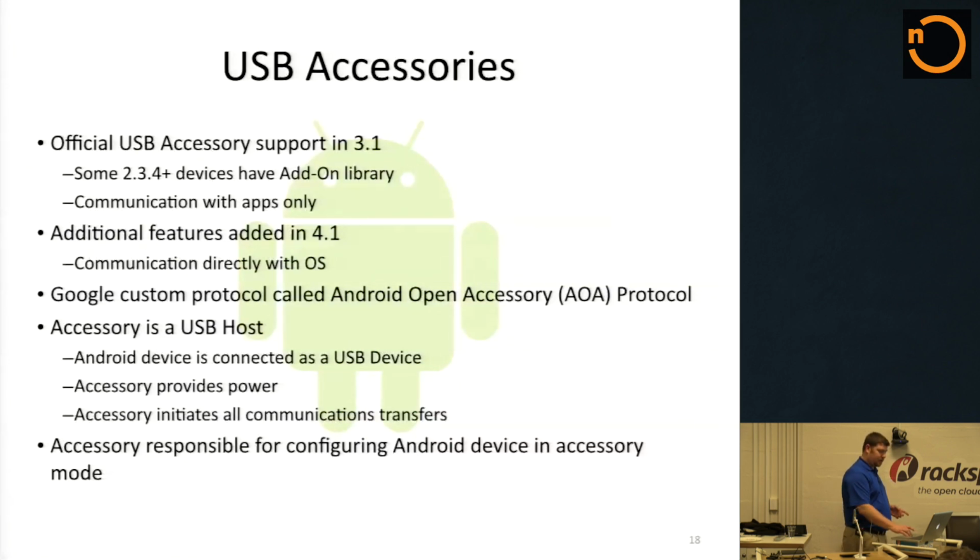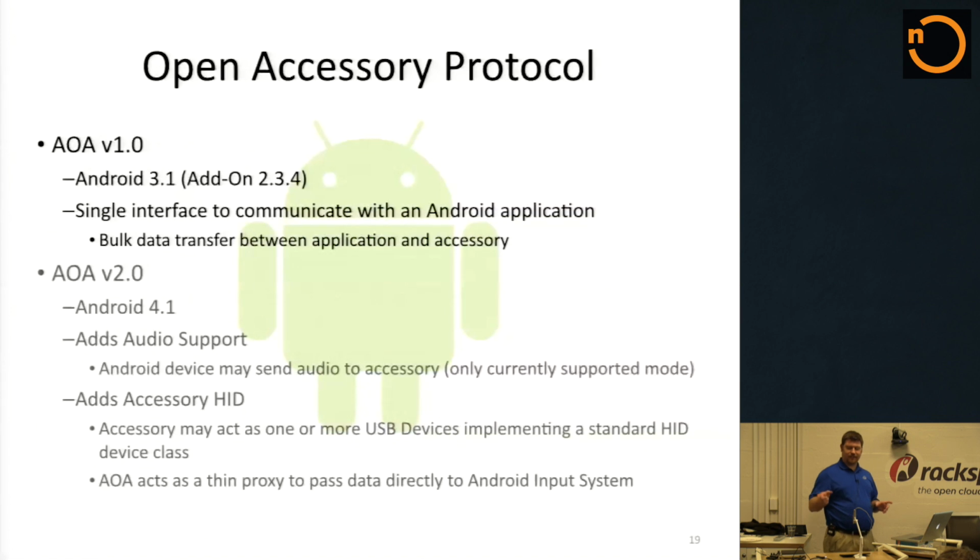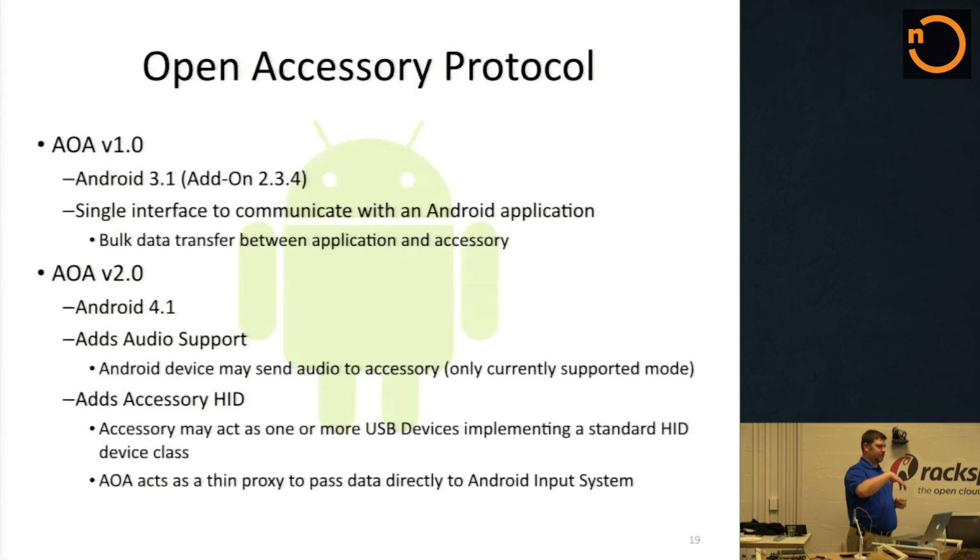That does also mean, though, that the USB accessory is responsible for powering the phone. Now it is possible to create a USB host that doesn't have 5-volt power in it, but it's not real easy, because 5-volt power is also used to detect the connection, in addition to actually providing that charging power. So if you're trying to create a battery-powered accessory, it's also going to be sending current to the phone to try and charge it, and that's just a design consideration you have to keep in mind.